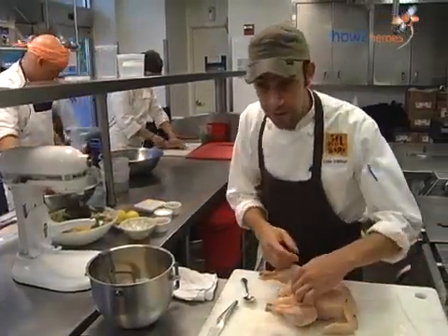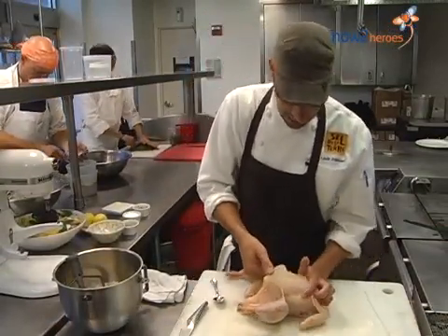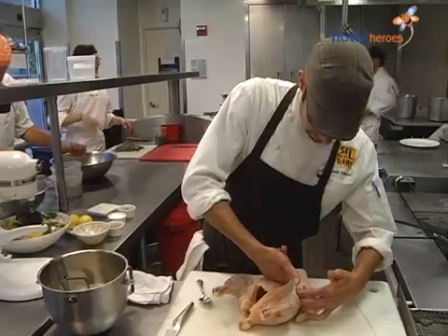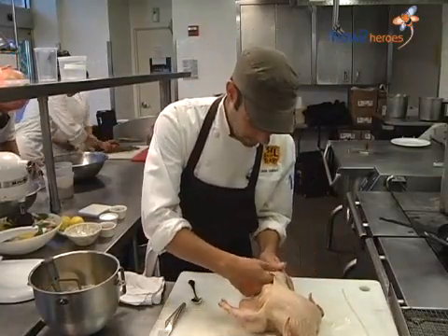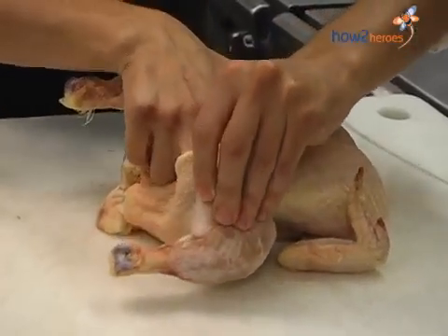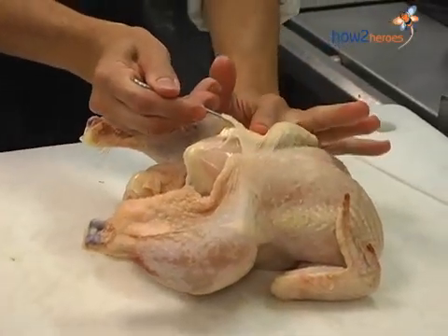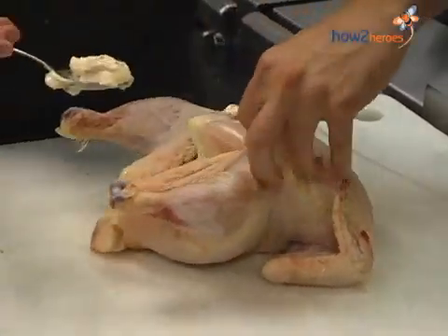The chicken is a very delicate protein, so what we try to do is manipulate the skin without tearing it. For this we just use our fingers. You can fit almost your whole hand right underneath the skin of one breast and slip it very gently into the other, and do the same thing to both sides. We also find an opportunity to season the legs — work down to the bone on the thigh and the drumstick. Then we gently place our butter inside the skin, and with the back of our finger on top of the skin, we just slide the butter right off and press down. Repeat for all four areas where we made room for the compound butter.